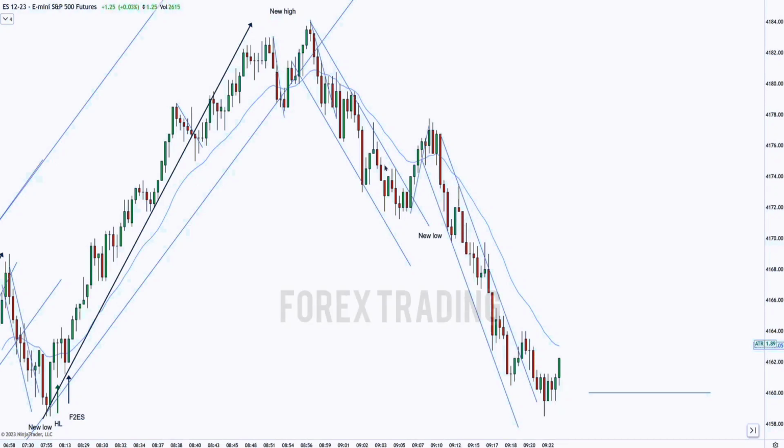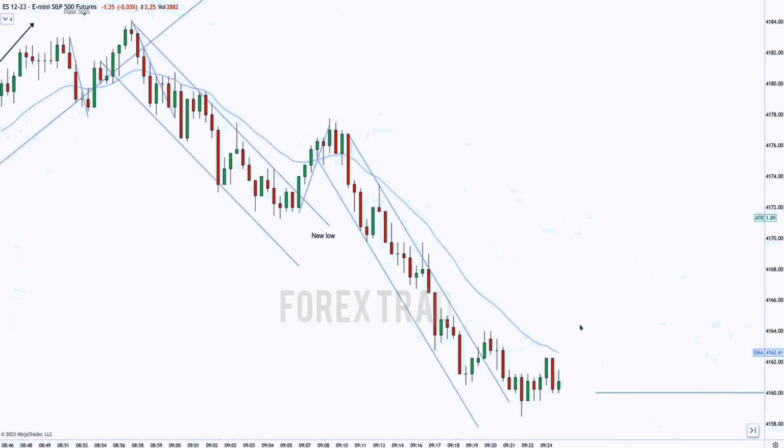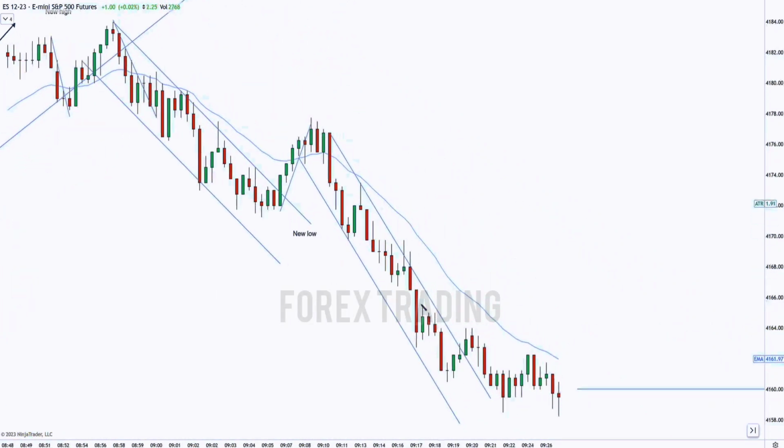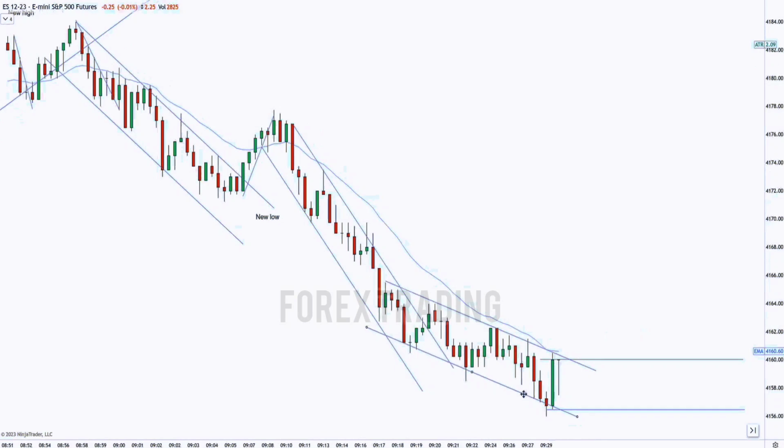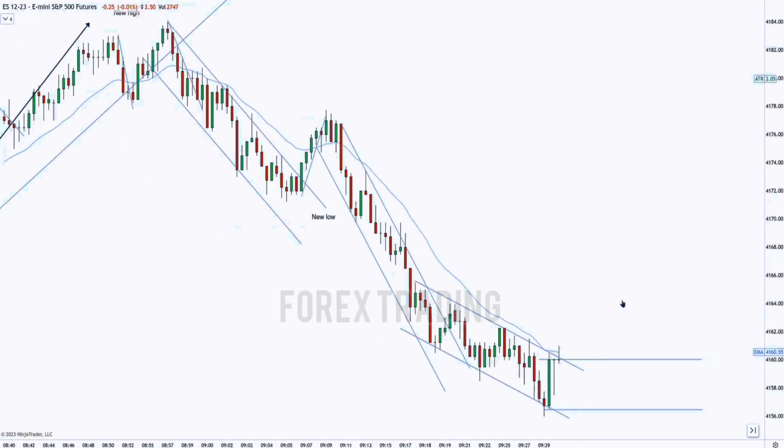So if you were playing today the wider channel, you're expecting a new high, you need to see a failed second entry short instead of a high low, and a failed second entry short never triggered. There was no break above this high. The market created a break to a new extreme for this downtrend. So now you have to think, okay, what's happening? Because the market is reversing all the way down. This is where I adapted to this channel as a breaking extreme, and the market continues working lower consistently.